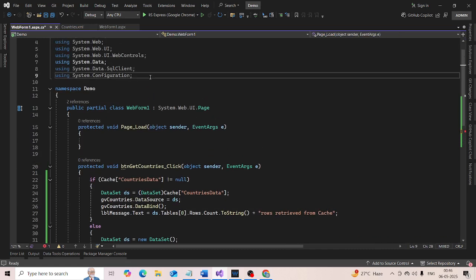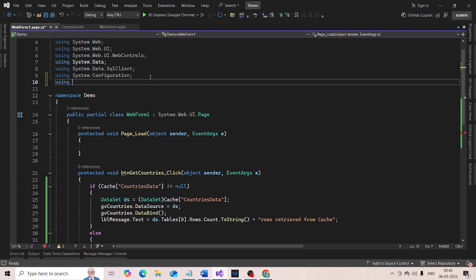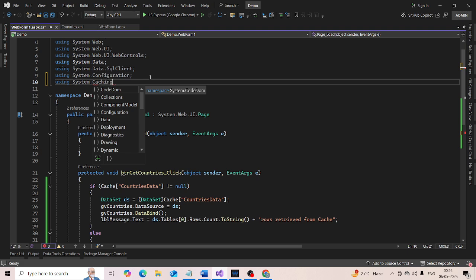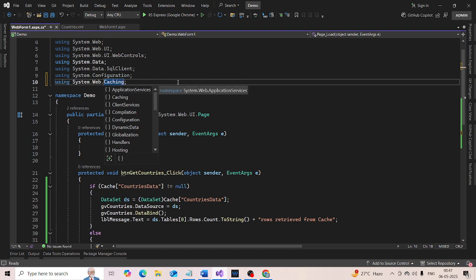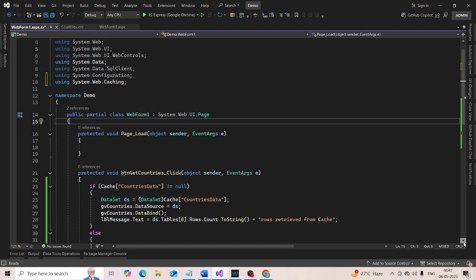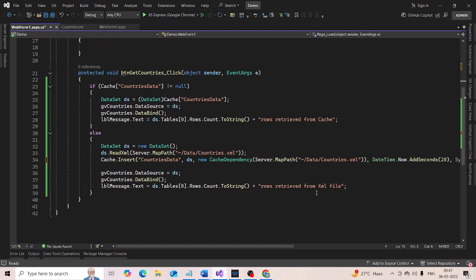I think we need to specify using System.Web.Caching. Okay.